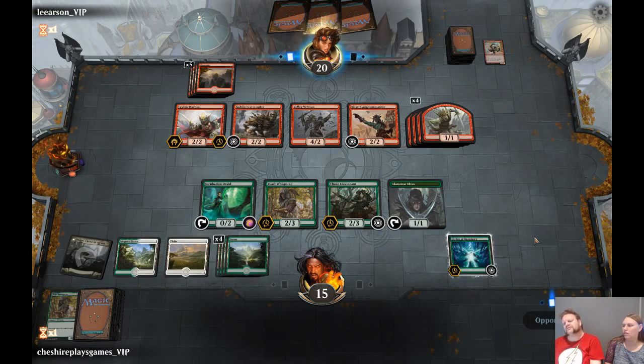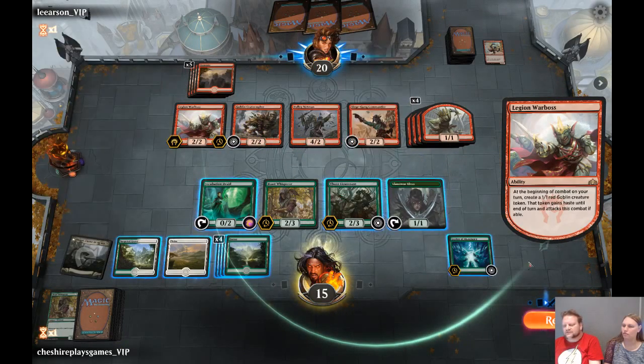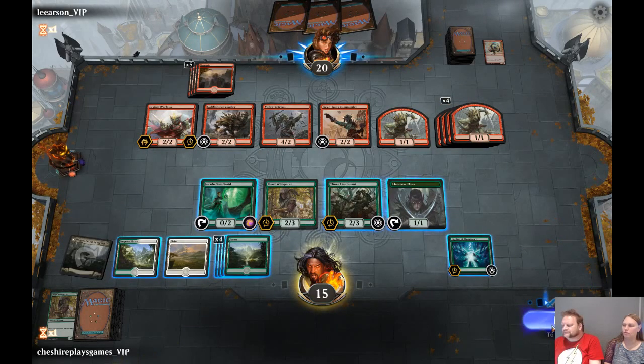Probably should have done that actually before they untapped. Because now they're just going to activate one by one and pick off what they need to pick off. Yep. It's going to use Crater Maker to destroy the enchantment. Destroy enchantments? No? Okay, great. Colours. We don't care.